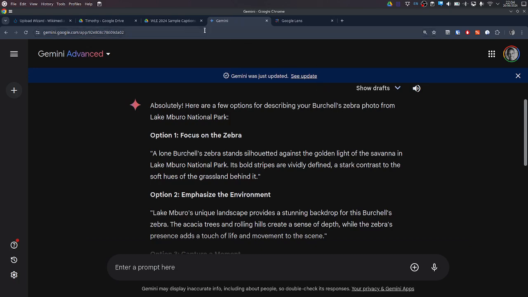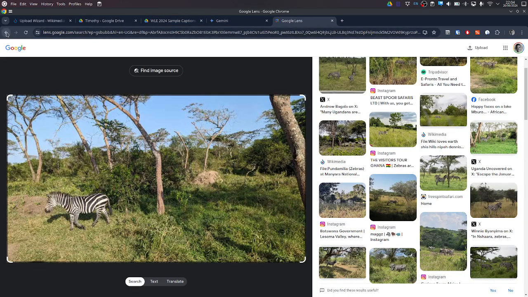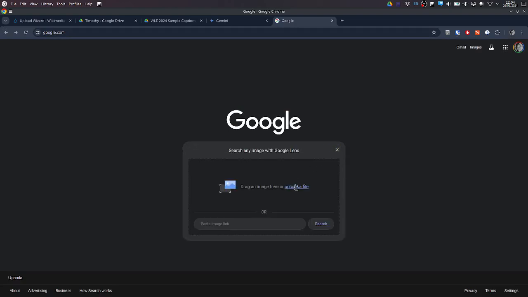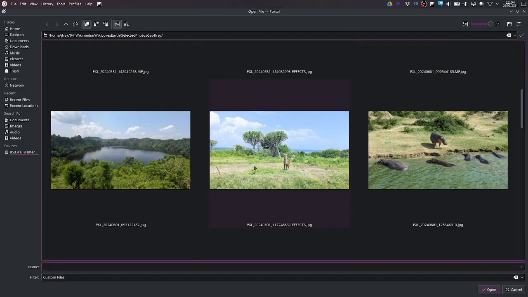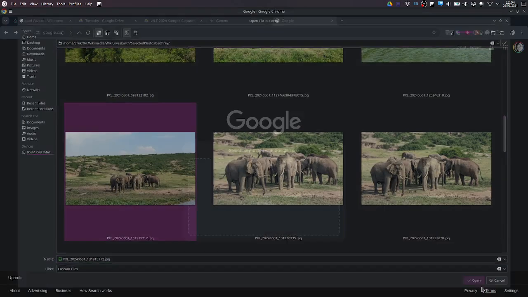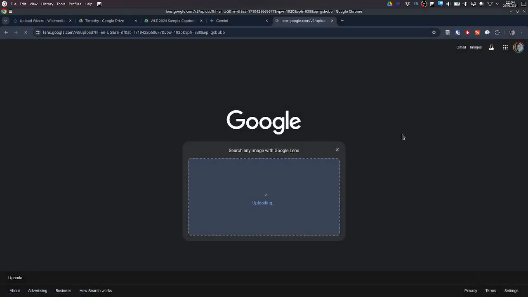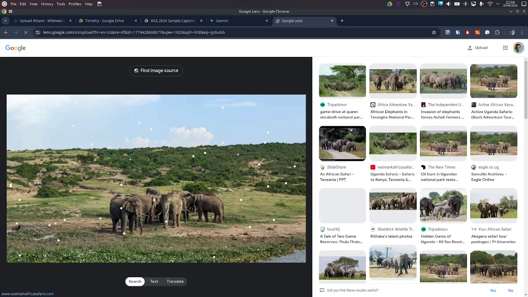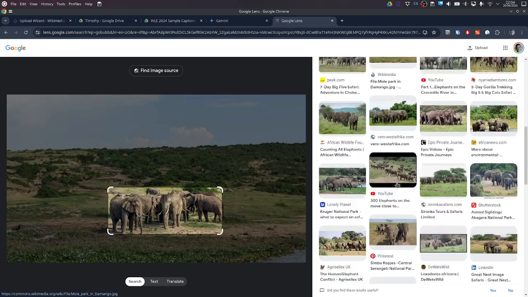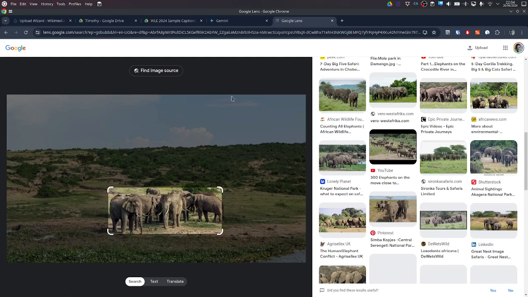Right, okay. So I went to Google and then I just tapped on this search by image, and then I selected my image, and then it will bring results.